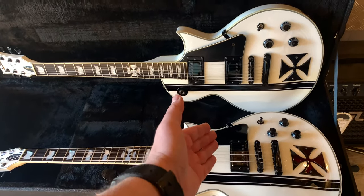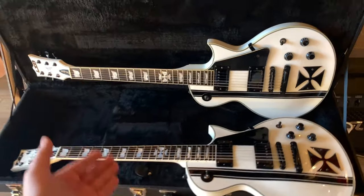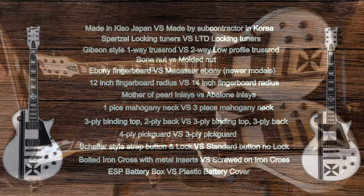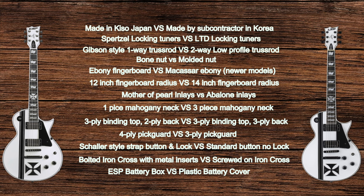The ESP is 5 times more expensive and 1 pound heavier than the LTD. If you wanna find out why, stick around for the next section of the video. Here's a quick written recap of the differences.